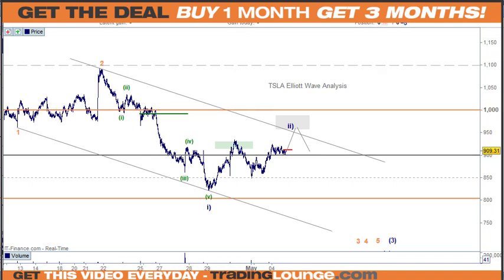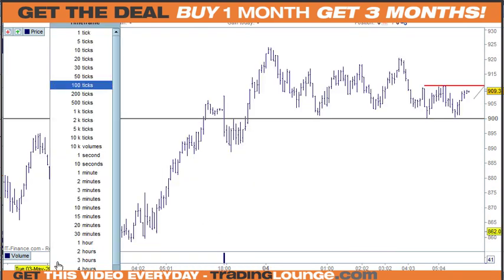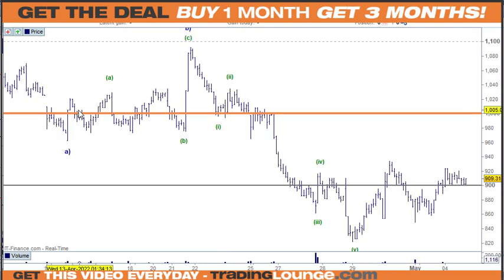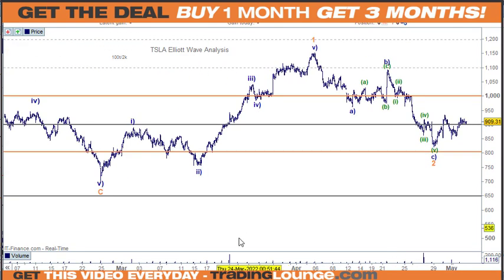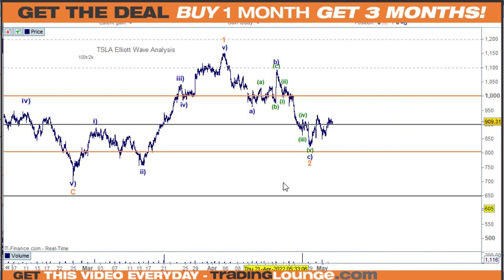I think it's over on the 1 or 2 tick chart here. Is it on 1? Yep. So it's looking at this as the low here with 1, 2, 3, 4 and 1, 2, 3, 4, 5 for 1, an A and a B and a C wave here for that low to be in place.